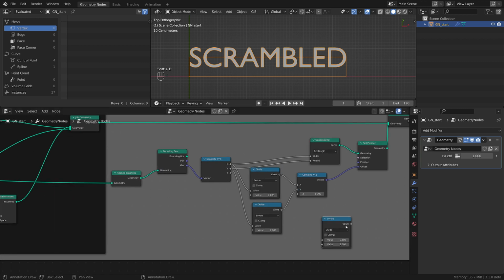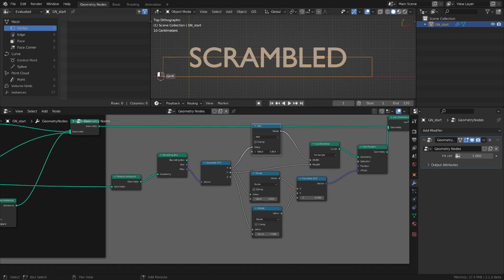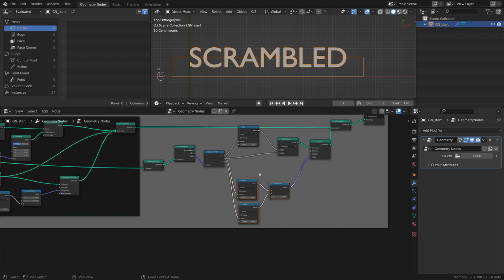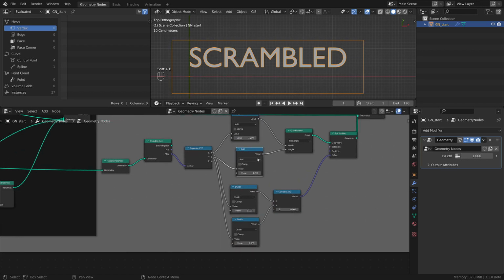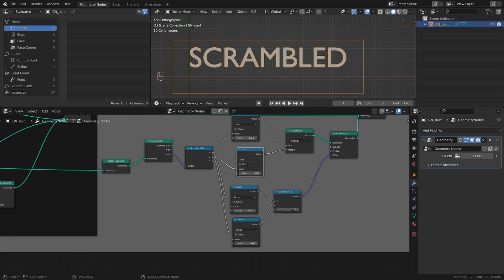So let's do this node, switch it to add and plug this one here. And now we can basically add to the value of this box something to make it exceed the text. And of course, we can duplicate this one, plug it here, and we can use this new value to control the height of the box, as you can see here.